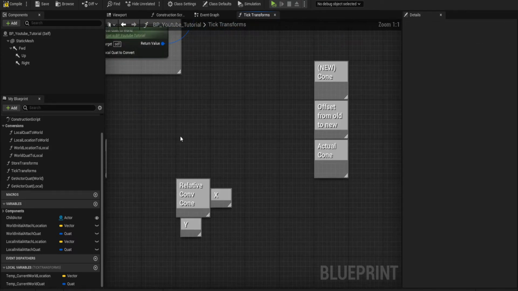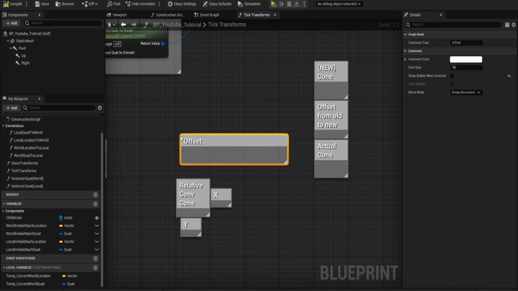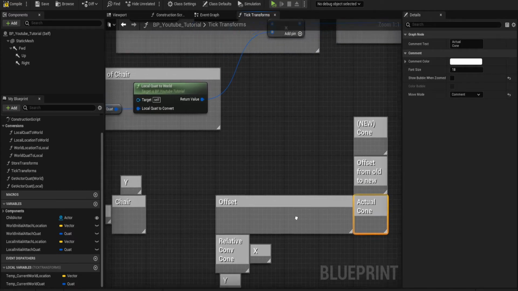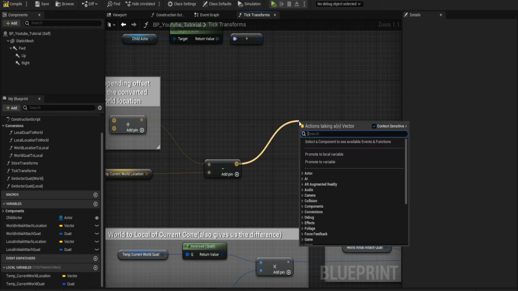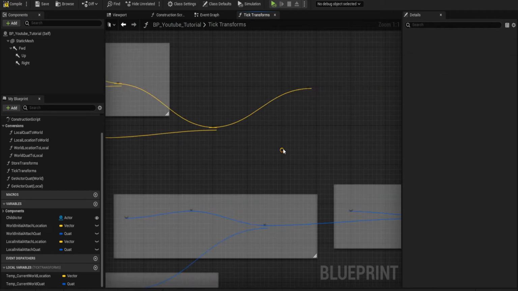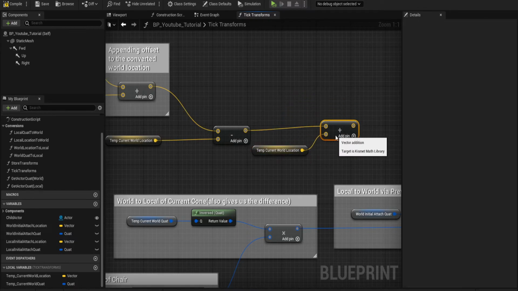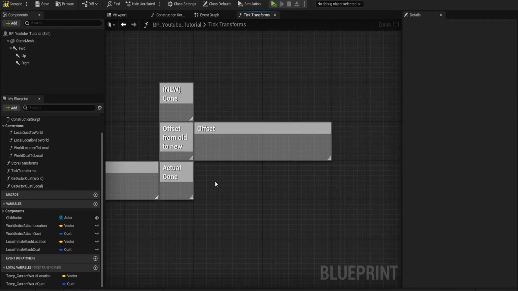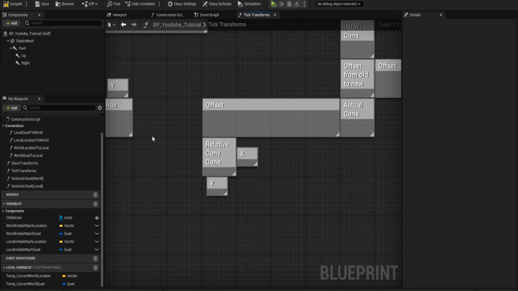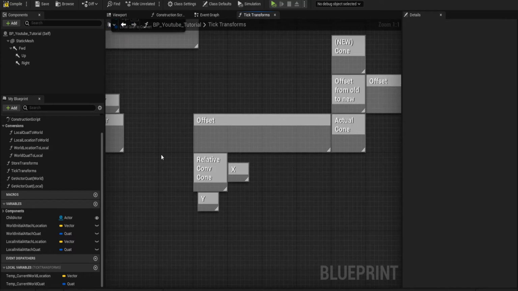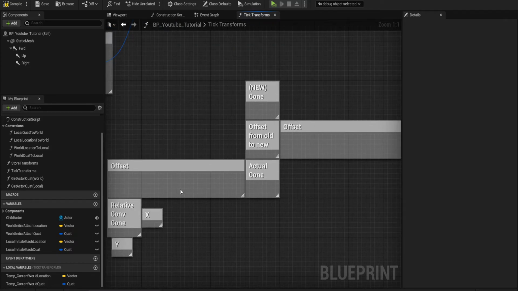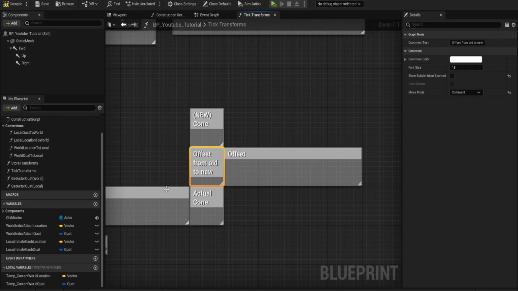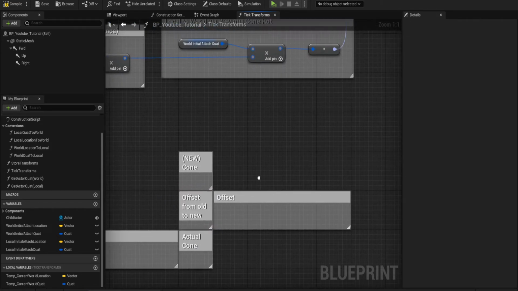But yeah, so then what we're gonna do is get the offset from the actual cone. So offset from relative cone to the actual cone. Okay. And then we're going to add that offset to our current location of the cone. So then this will actually move it in the correct direction. When we move the offset of the chair, it's going to apply that offset with the cone's intended offset, I guess, and it's going to move it over to where it should be.